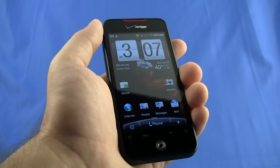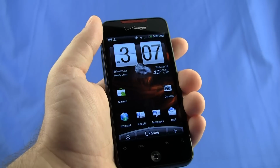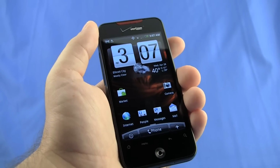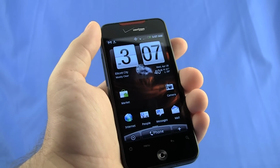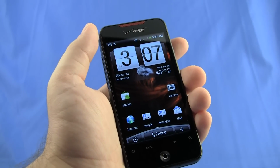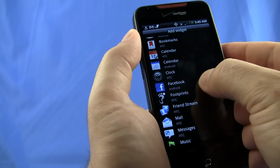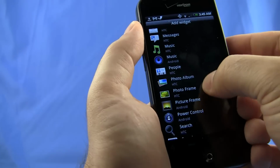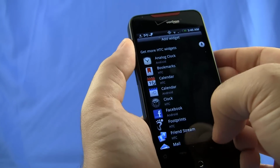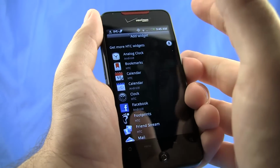Now Google's added their own weather widget, but it's much more basic, and it ensures that the user has a good experience, can get from A to B, can do all the basic stuff. But HTC has taken that user experience and dressed it up in a really sexy outfit. And that's what you get with HTC Sense. So not only is there the weather widget, but there are a ton of their own widgets, and some of them are really cool, like the weather widget, stock widget, Twitter widget, YouTube widget. Some of these are made by Android, or Google and Android, and you can get more widgets as well.